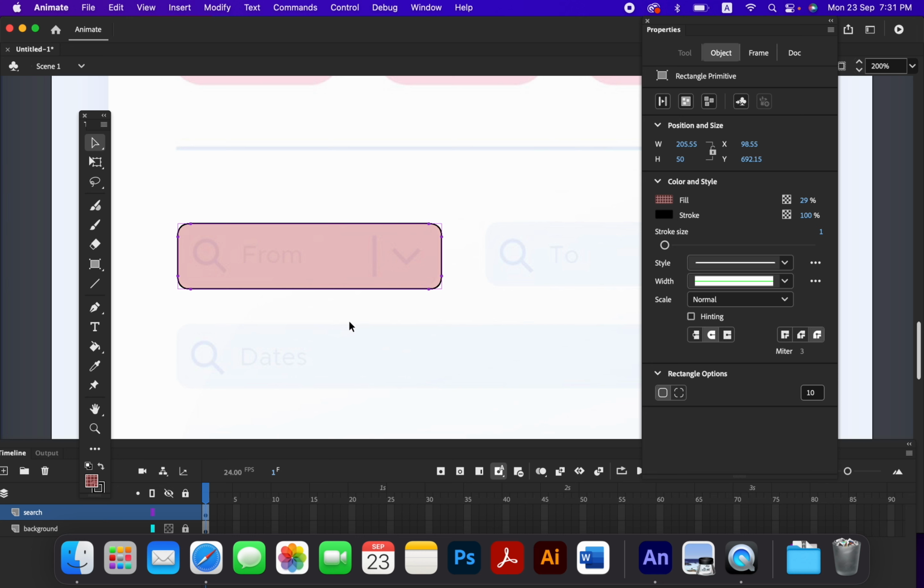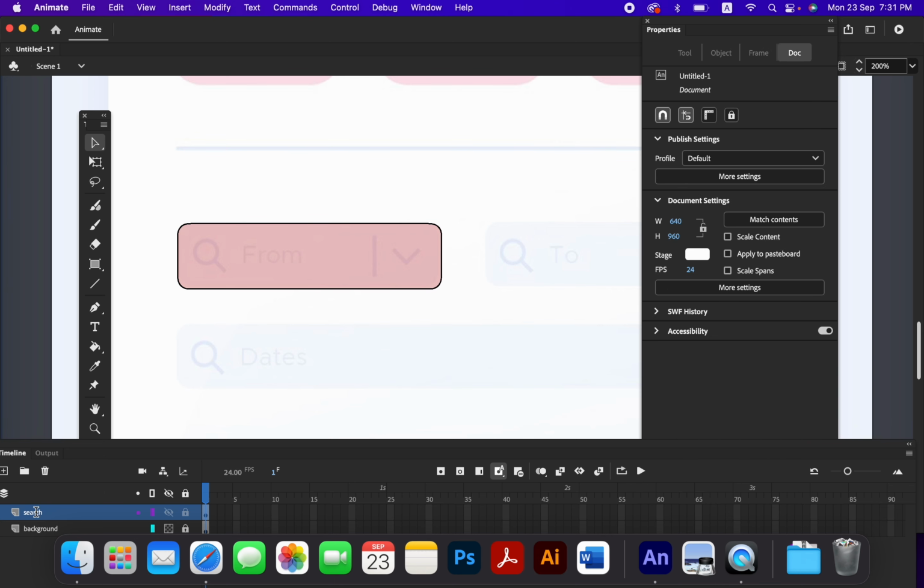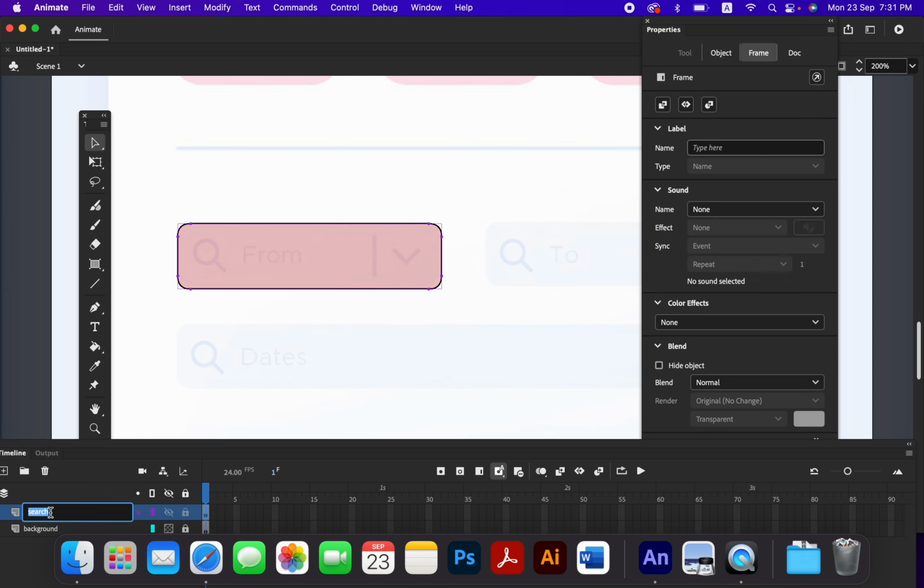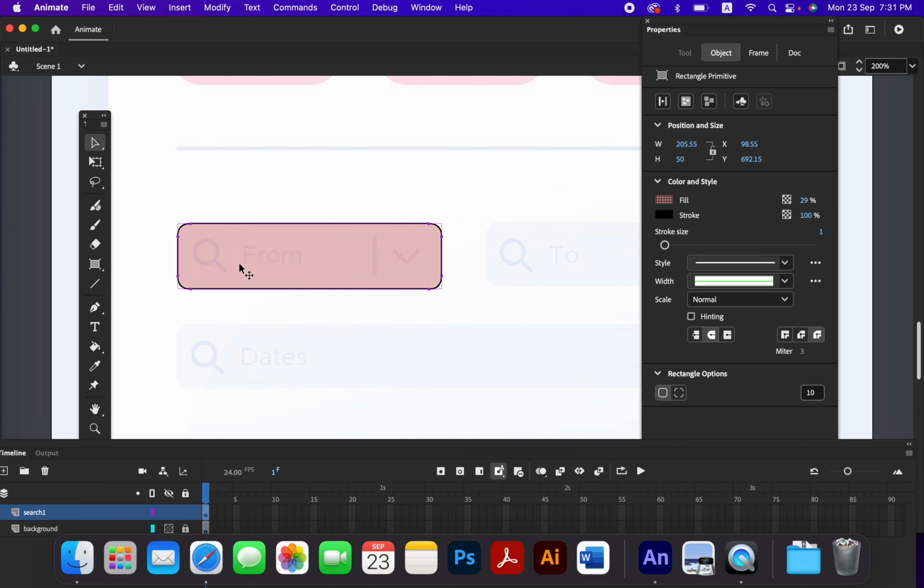Okay, once you are done with this, let's complete this search. So I'll just rename it as, for example, search 1. Okay, so from this element what I'm going to do is break this apart.